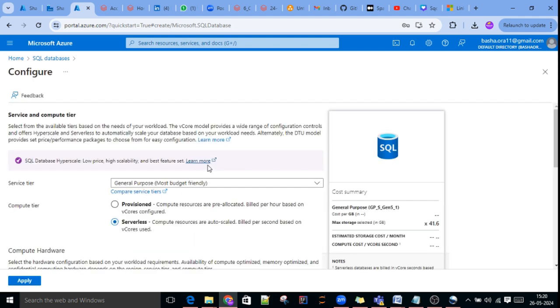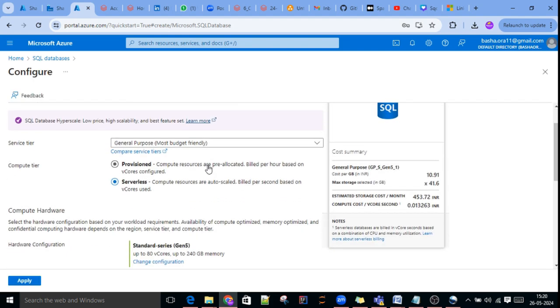I clicked on configure database. So this is serverless, where compute resources are auto scaled and billed per second as per the hours used. This is general purpose. The cost you can see here on the right side. Estimated cost per month is 453 Indian rupees.